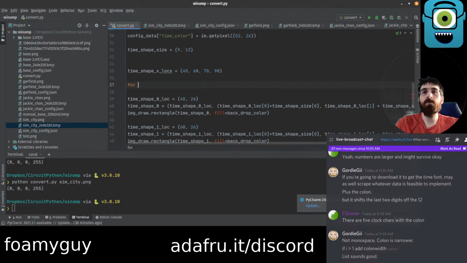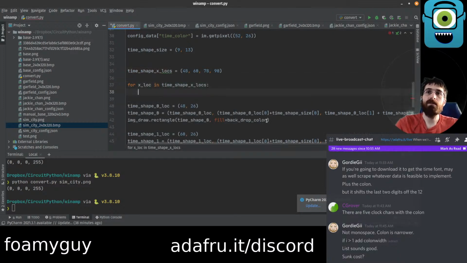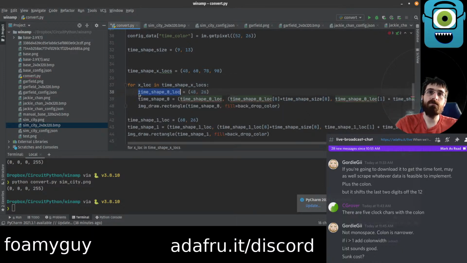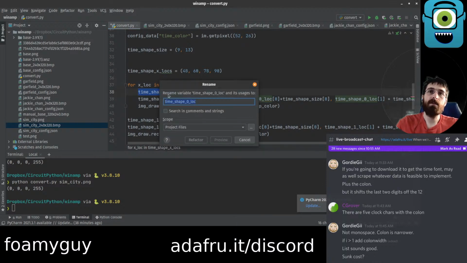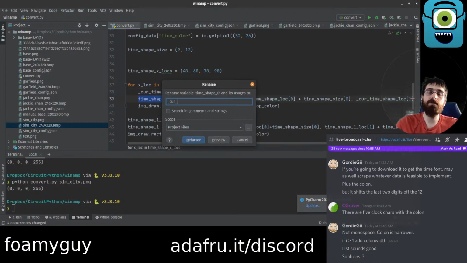Now we can go for xlock in these. We do this. This is back to per time shape block. This is back to cur time shape.